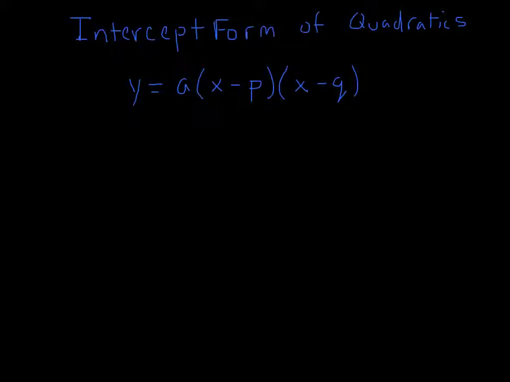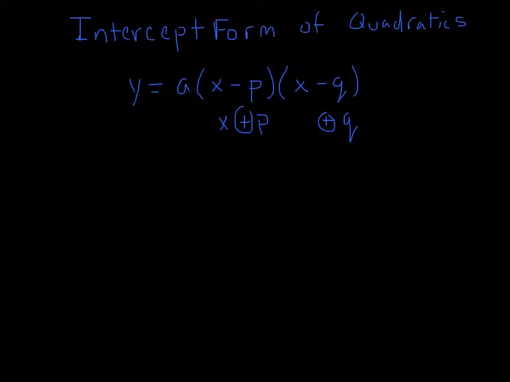Now here's the thing to notice. You have this, it says x minus P. Well, if you have an equation where it gives you x plus P, in that case your P is actually a negative number, right? Because negative times a negative makes a positive. So you've got to be really aware of what your sign is for your P and your Q. So if you have a positive P and a positive Q in the equation, that actually means that your real P is negative, because negative negative is a positive. Hopefully that didn't get too tricky. We will go over some examples as we go through.